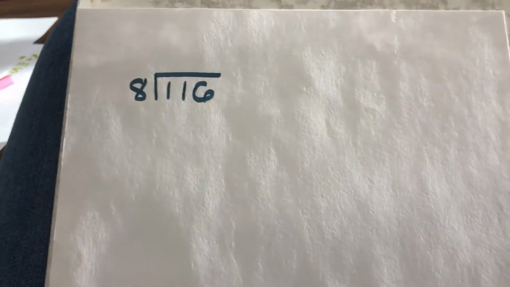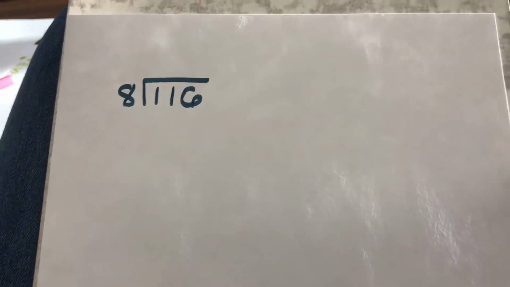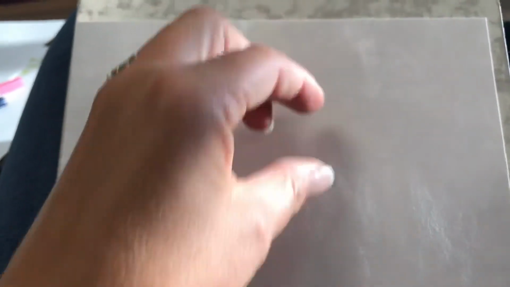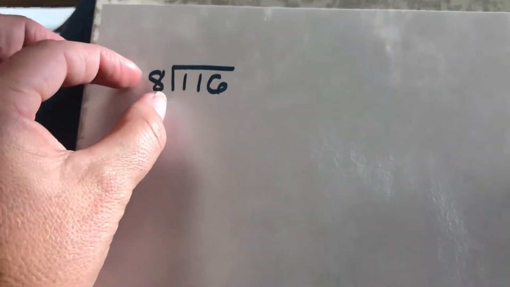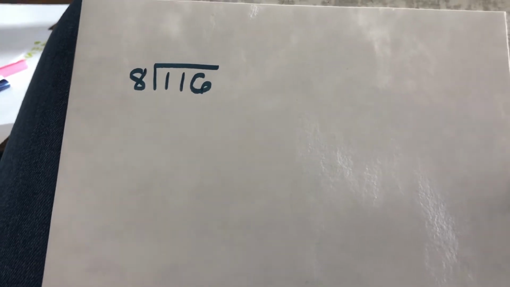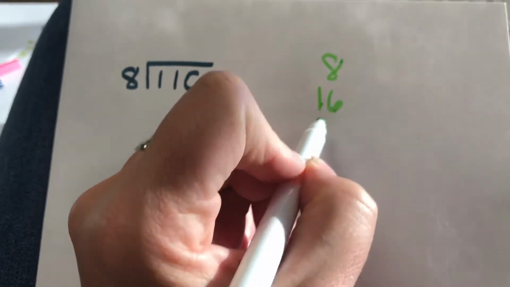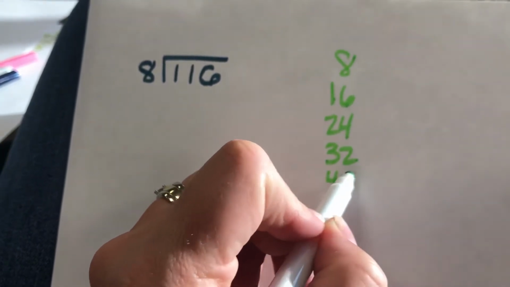Now in 5th grade, we're going to be dividing by 23, 82. We're going to be dividing by bigger numbers, but the steps are still the same. Sometimes you might have to list your multiples of 23 or whatever you're dividing by. Here, it's your eighths. So if you already know your eighths, then you can move on instead of having to list your eighths. I'm going to list my eighths just in case. All right, just the first few.